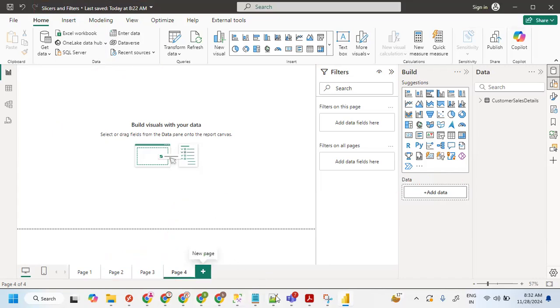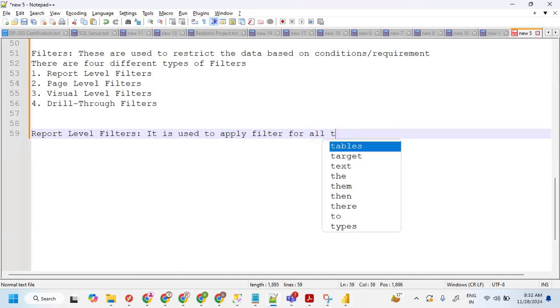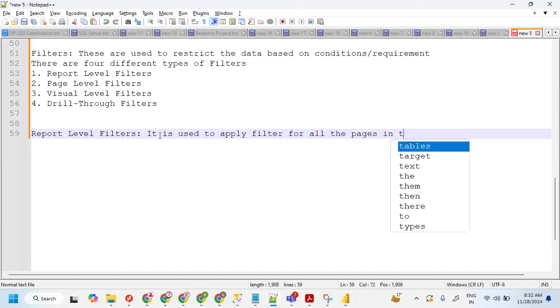I'm just writing this note for this. It is used to apply filter for all the pages in the report.